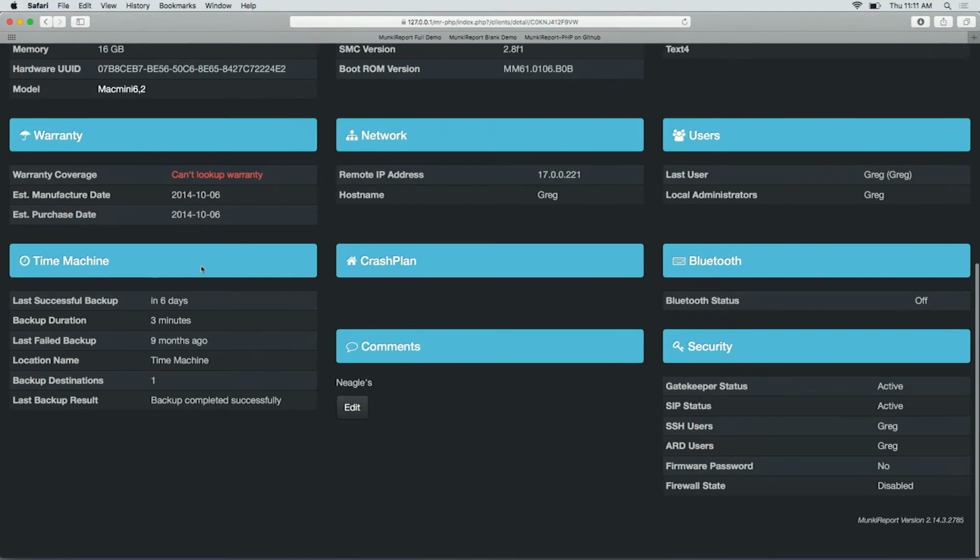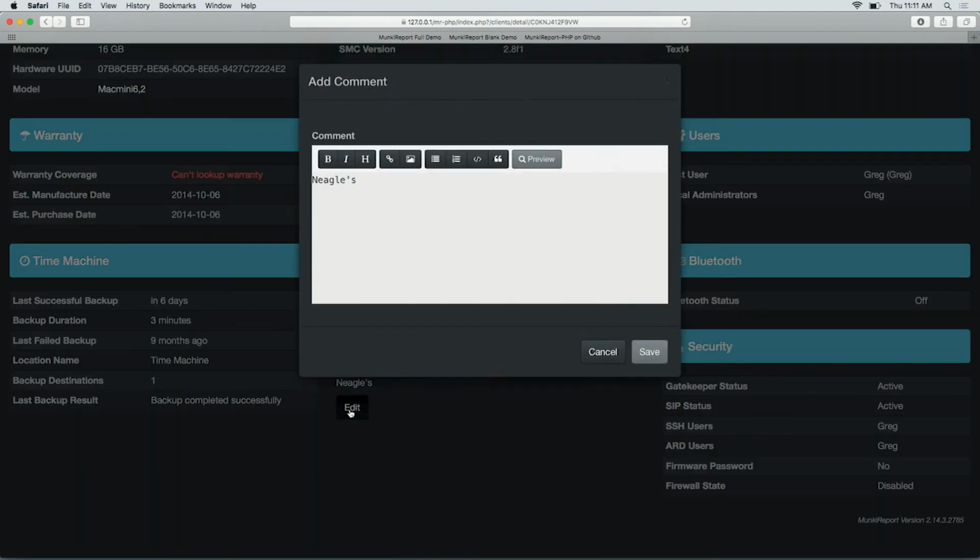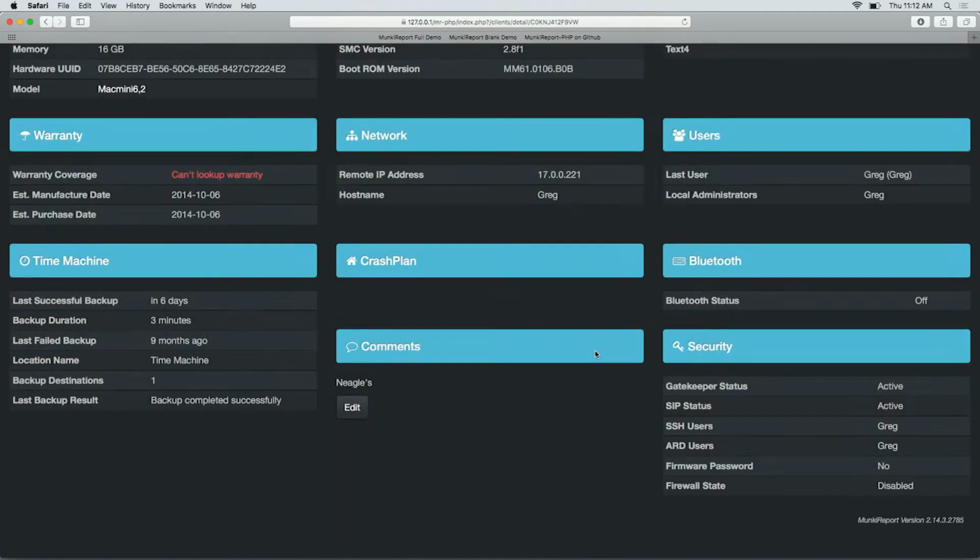There's also at the bottom here a comments field. This is, again, free form, so if you want to write a note to all your other technicians who are using this, hey, this person has a crazy setup with 5 monitors and 6 adapters, and it breaks a lot, but all you have to do is power cycle this and it works, this is a great place to put it. This is not visible to the client, only visible to you. So kind of like a help desk notes kind of thing. And it's got a pretty WYSIWYG editor, which is sweet.